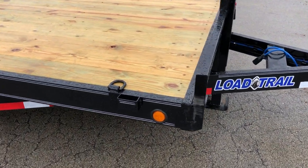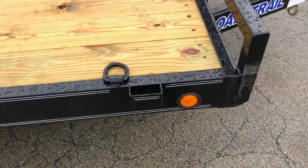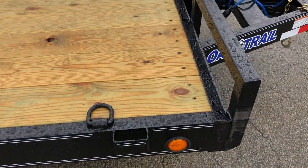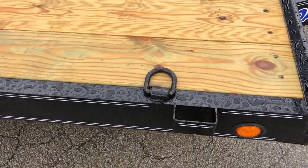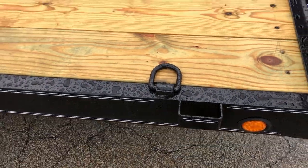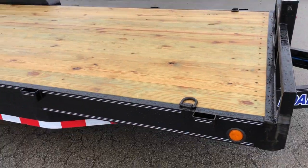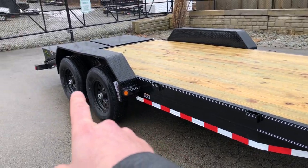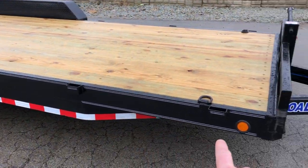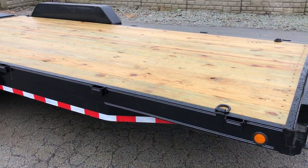This has LED lights, all sealed beam, grommeted lights. You can kick them and hit them and they're a little bit forgiving — they're not a stud-mounted light. It also has stake pockets for tie-downs and D-rings as well, so you've got a few different tie-down options. Going down the side of the trailer, it's got reflector tape and pin striping, which gives it a nice look.